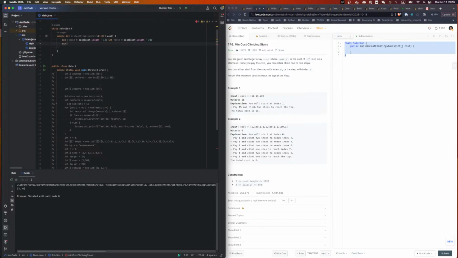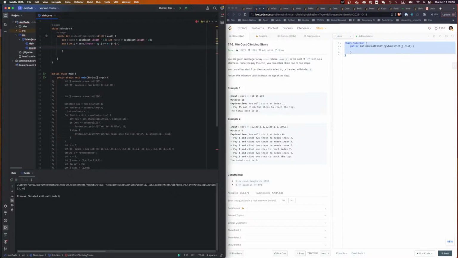And then you just say, for int i equal to cost.length minus 3, i greater than or equal to 0, i minus minus, right? The current one is gonna be, so you have first, second. So this will actually become the first, right?